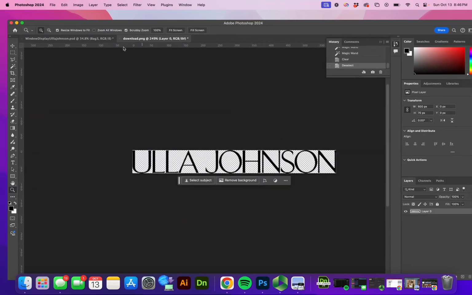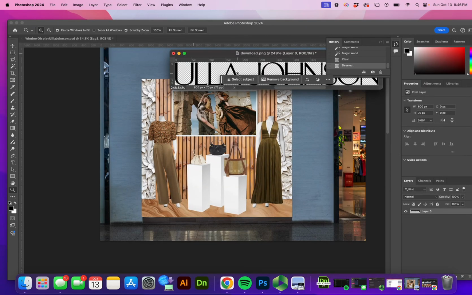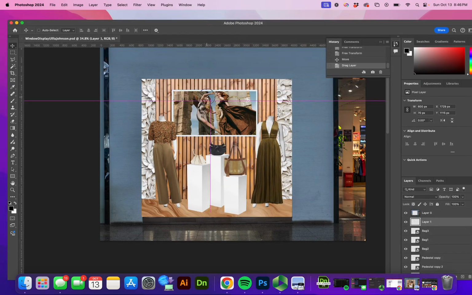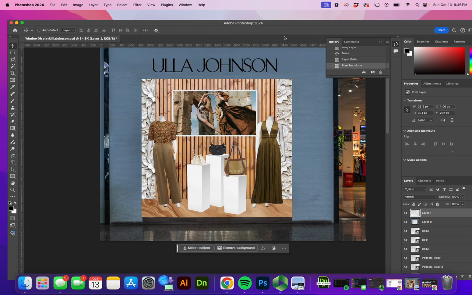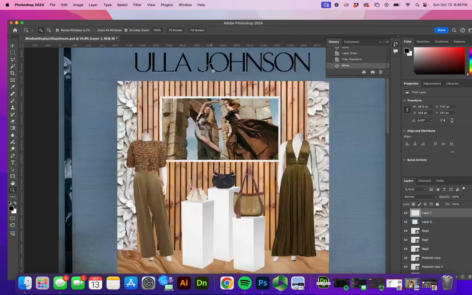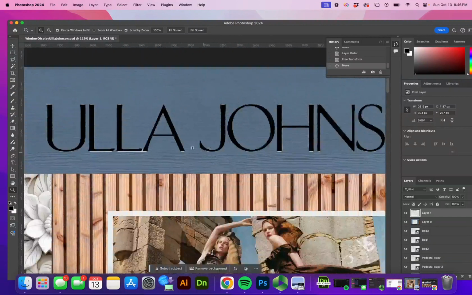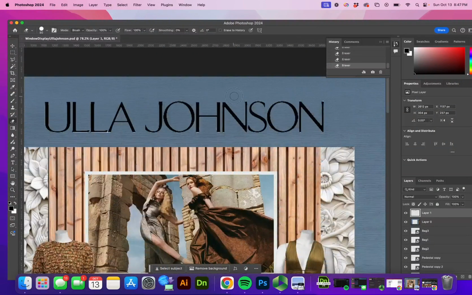All right, so now I'm going to drag this over to my storefront and make sure that it's above the storefront layer. So I'm going to scale it up and I'll hit the checkbox. I do have some white showing still, so I'll have to clean that up. But ideally, you would just find a higher quality image.